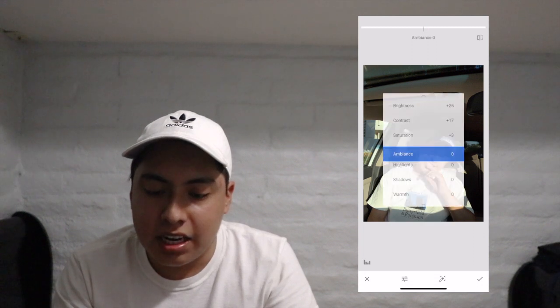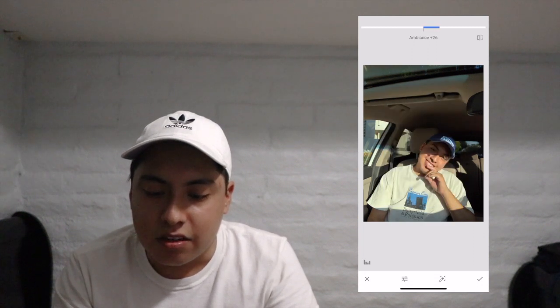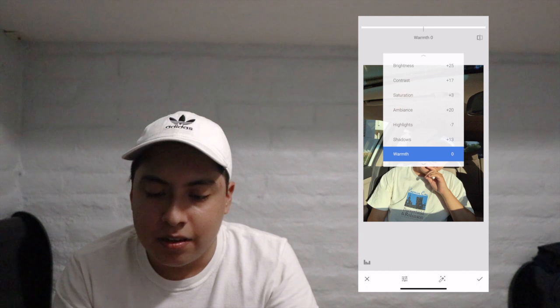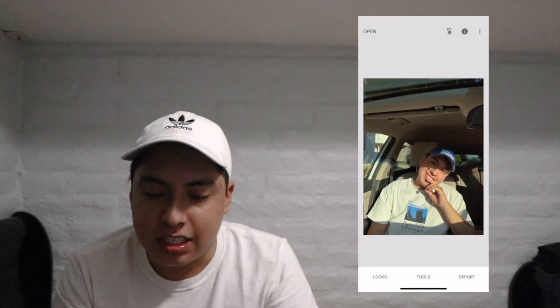And then ambience, you just toggle it back and forth and see what you like. And then highlights. I like my highlights lower. Shadows, I always bring the shadows up, depending on the type of photo. This is the before, this is after.